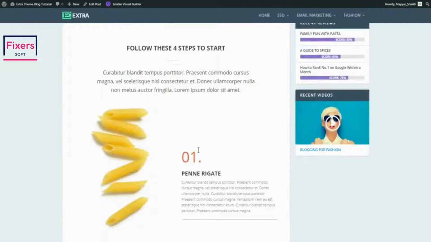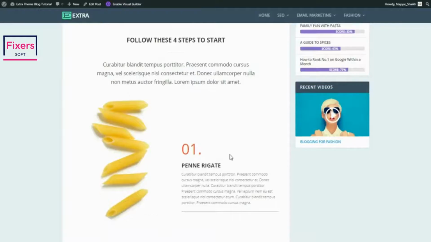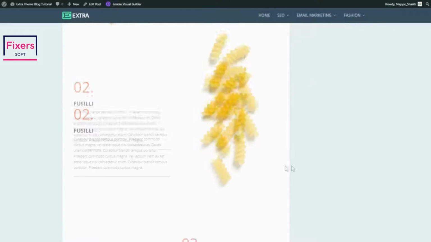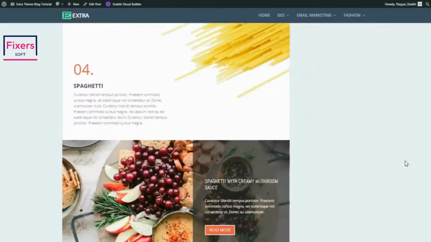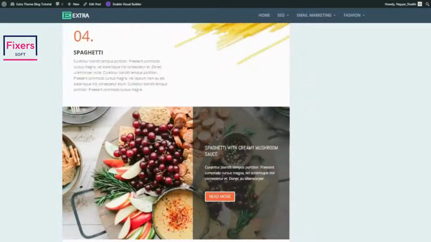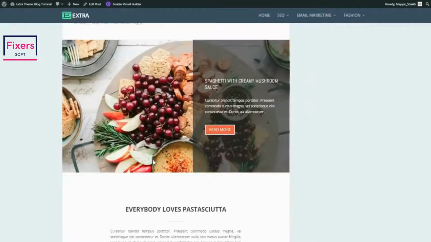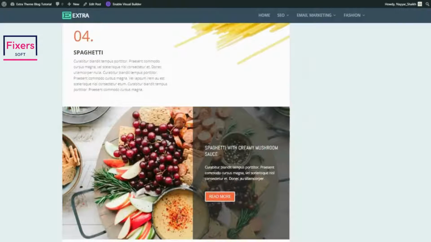Okay, you have an image, you have this text over here, some title, separators, subtitle at the top. And similarly, when I scroll down, this is how you can see the beauty of this particular blog. And as you can see, this is a parallax effect over here, and we have divided this also into 2 different sections. And this one has a dark background color, and we have a light text over that, and also a call to action button.